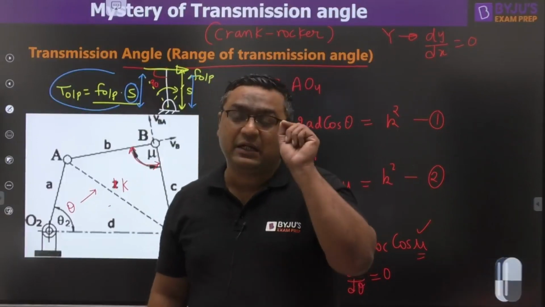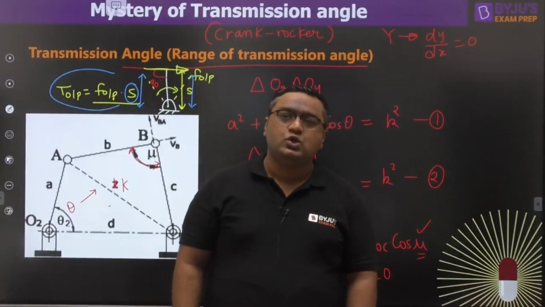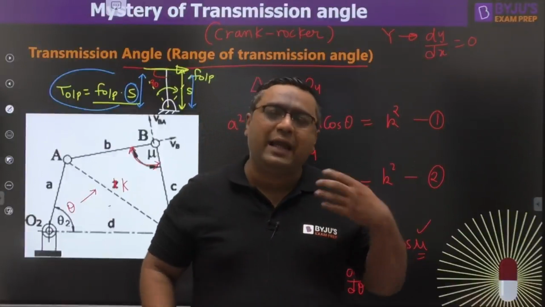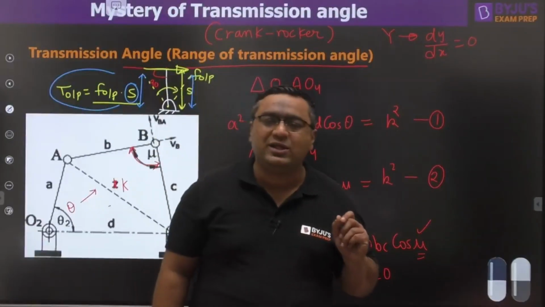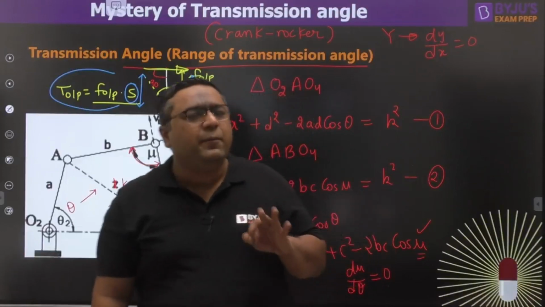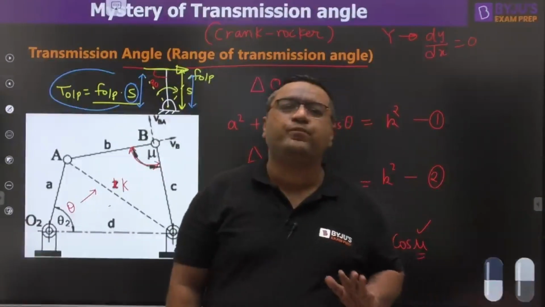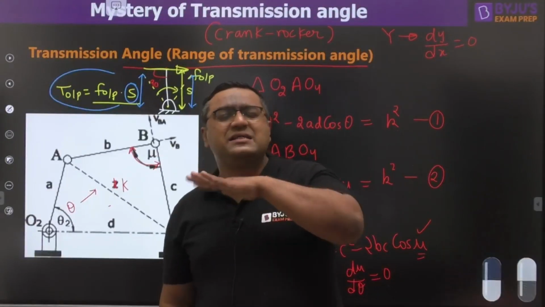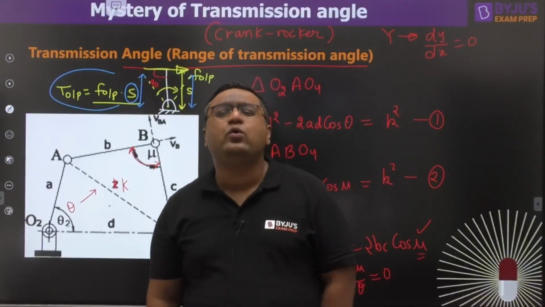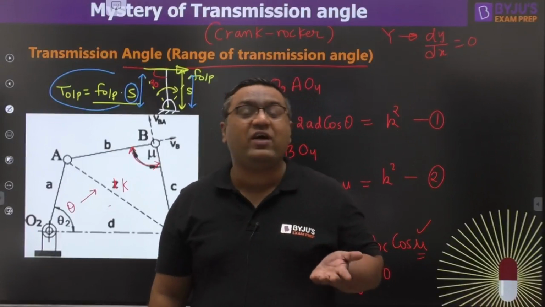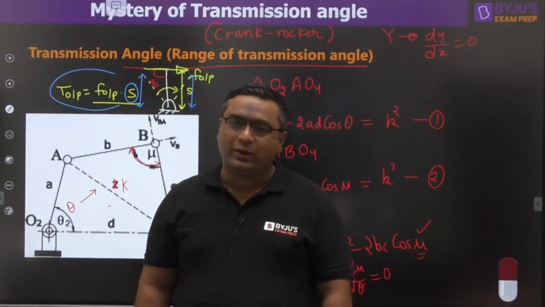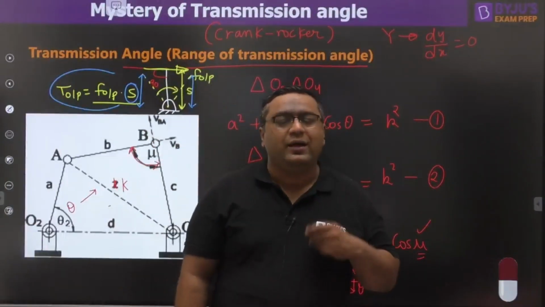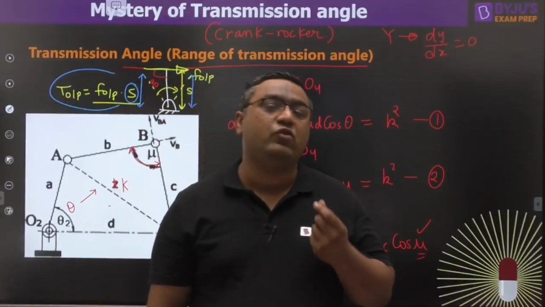And my dear, for such situations we will say the quality of the 4-bar mechanism is not good. That is why we generally say a simple 4-bar mechanism in crank rocker configuration is of good quality when the transmission angle is not going far away from 90, because during motion it is going to change for sure. But if it is not changing much, varying between somewhere 70 to 110, it is said to be a good one. But yes, lesser than 45, we need to worry about that. That is why the range of transmission angle is said to be the quality of a simple 4-bar mechanism.